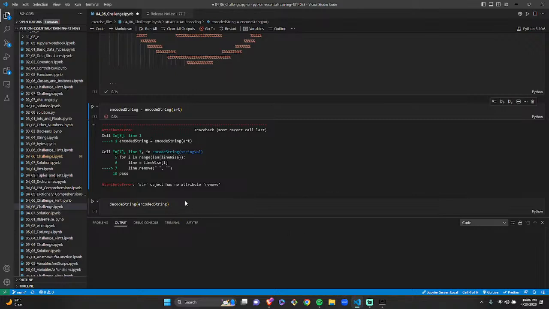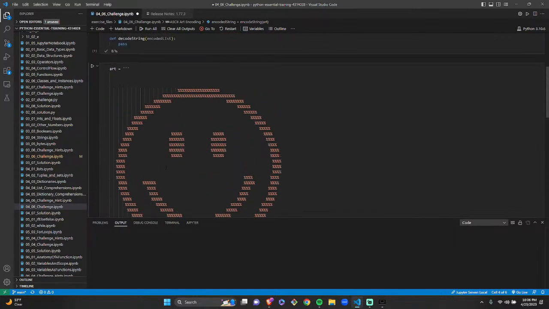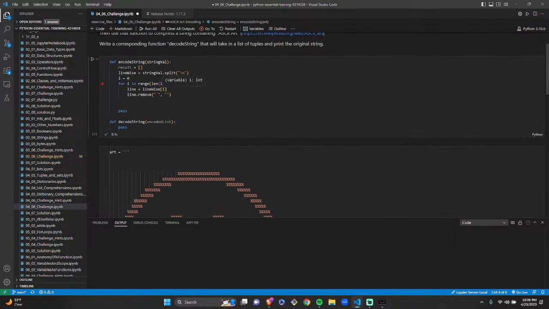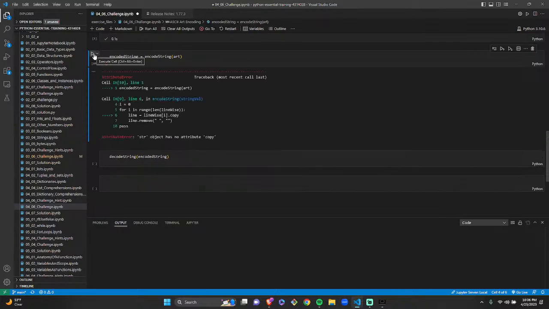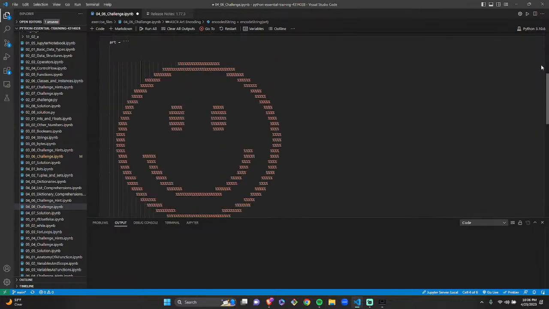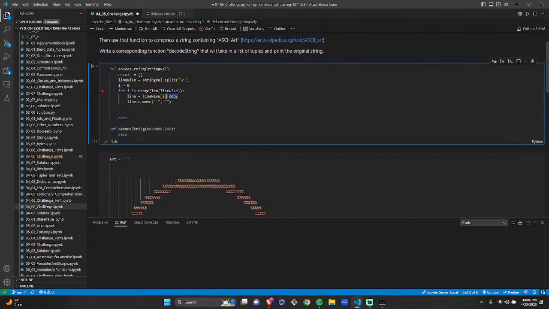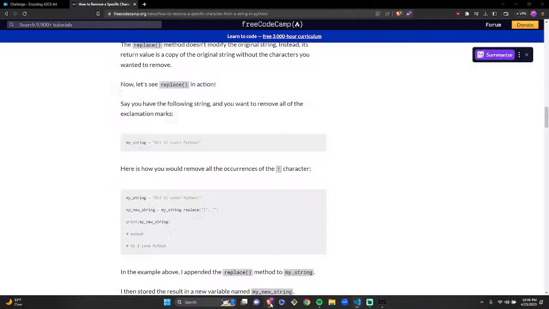Wait, this line doesn't have remove. String doesn't have copy.